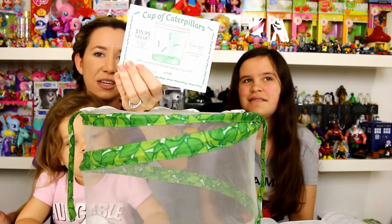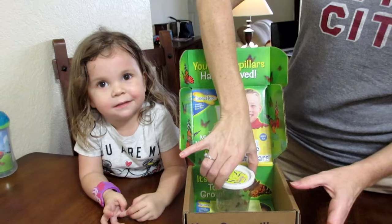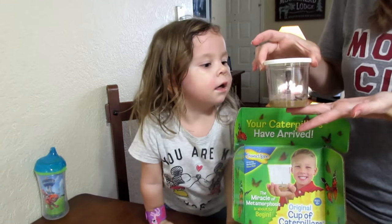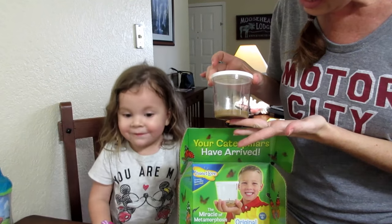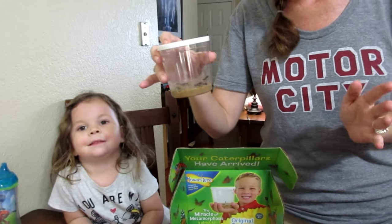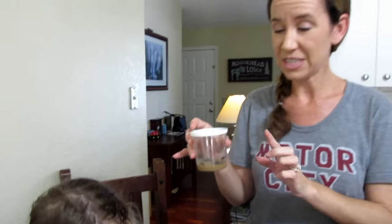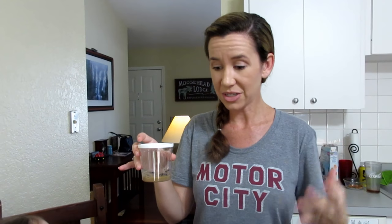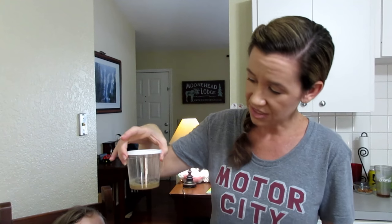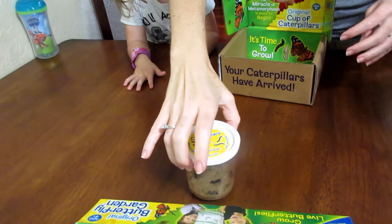So we sent off the kit and through the magic of the internet we got our caterpillars. I ordered them Friday night and they arrived Monday morning — that's how fast they come because they're live insects. They come in this little cup. Right now they're not very active, but they'll become more active in a few days. They have everything they need inside the cup and will stay in it for seven to ten days until they turn into a chrysalis.